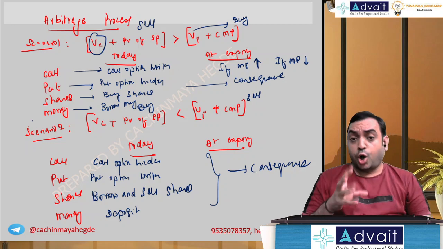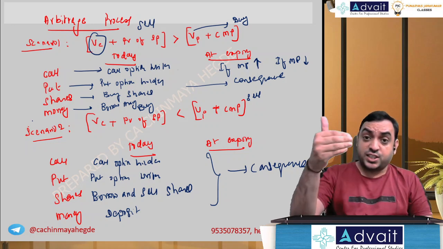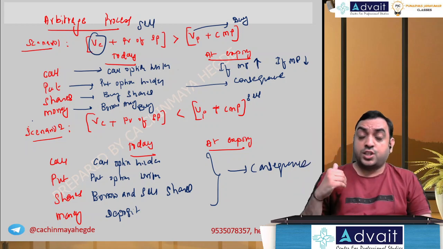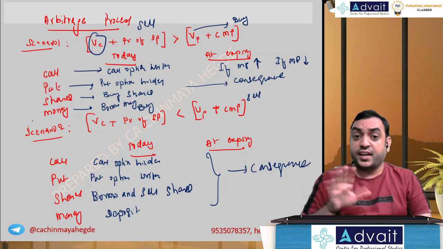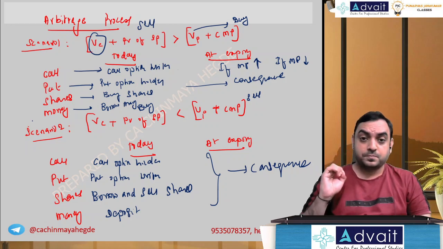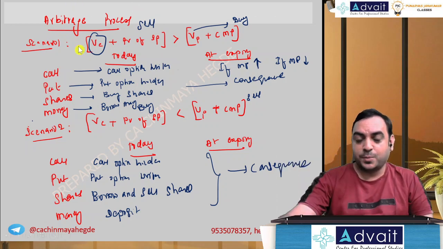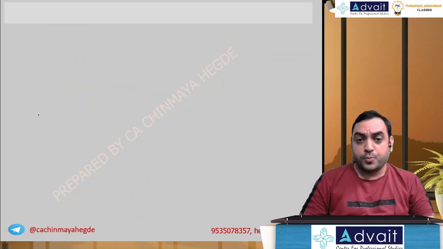And remember, all these options future will again come in next chapter. Interest rate management again will come in forex chapter. So these are all the things you cannot forget. You have to remember. So derivative will not get over so easily. This will come in other chapters also. Okay, hope you are done.